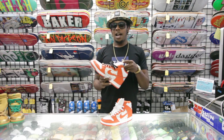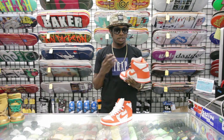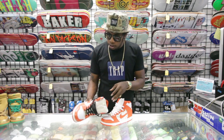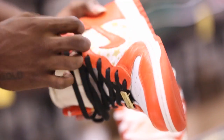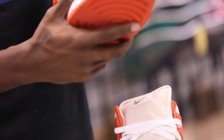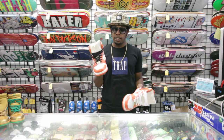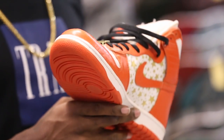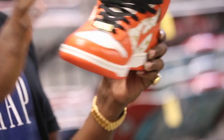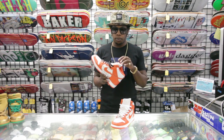Supreme SBs. I also have the red ones, but I didn't bring them because I'm a bigger fan of the orange. It's just a dope shoe. If you get closer, you can see that it has a crocodile-type print. The materials in this are crazy. It's Supreme first of all, so you already know how crazy Supreme is. I want to give a shout out to Kickspot also. I got these there. Really dope store in DC. They have everything. It's not even just an SB shop; they sell Jordans, Nikes, everything. Really appreciate those guys.